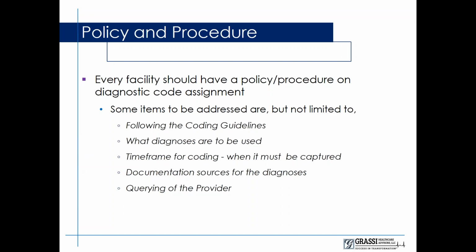Time frame for coding, when it has to be captured, when the providers have to see the patients, where the information should come from, documentation sources for the diagnosis, and then querying of the provider. How are you going to handle that? If you have information that's not complete and you cannot get a valid diagnosis, or a diagnosis at the highest level of specificity, how are you then going to query the provider for more information?